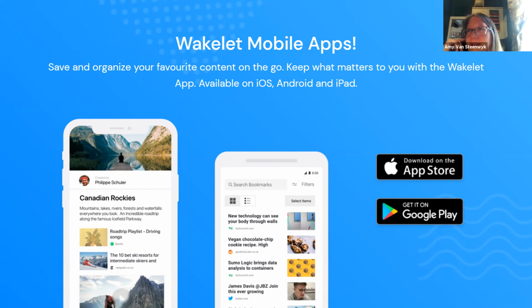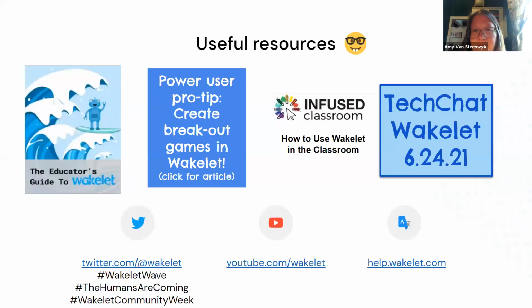So in distance learning, it depends on what their abilities are, what their comfort level is. But certainly the app works really well for sharing the resources that you're finding. If you're just on your phone scrolling through things, you find a resource, an article, a video, something that you want to share with your class or with your team, then having the app on your phone makes it really easy to do. I didn't get into all the technicalities of how the app works, but it's simplified and very similar to what we were looking at.